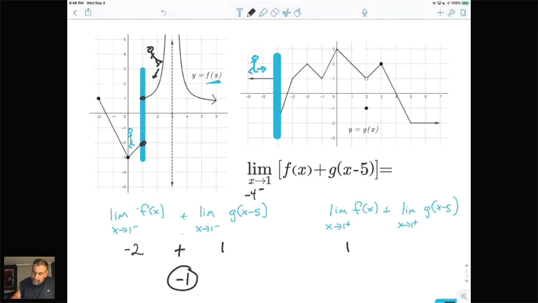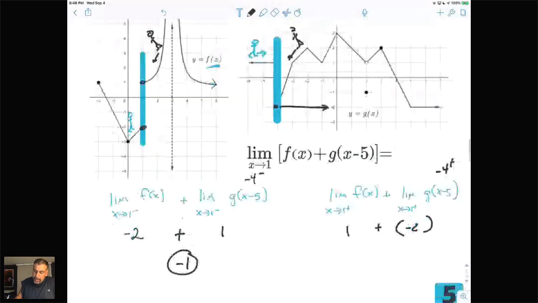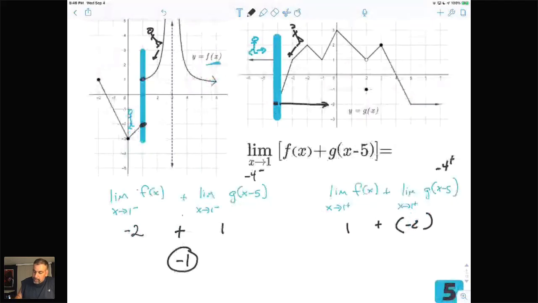Now the same idea on this one. Again, x is going to 1, so x minus 5 is really going to -4. Because x is going to 1 from the right, we're going to -4 from the right. So we put our walker on our function here and they start walking closer and closer to an x value of -4. We're going to guess that our answer is down right here at -2. So our first part has an answer of 1, our second part has an answer of -2. We combine those, and the limit coming from the right is -1.